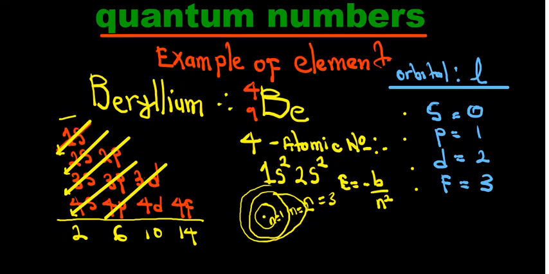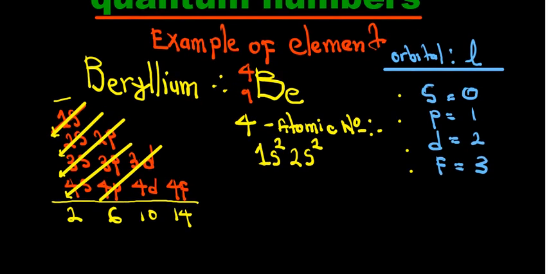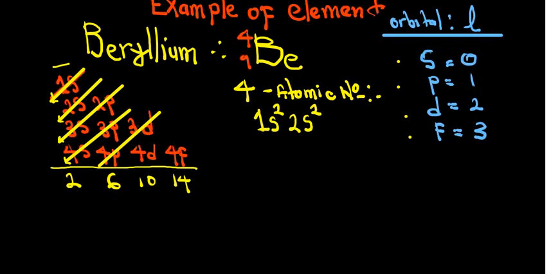So now, since I've given that analysis, we have our electronic configuration of beryllium as 1s2, 2s2, meaning that if I add 2 plus 2, I'm going to have 4 as the total number of electrons, which should be the target. After doing that, now let's find out, okay, now we have this. What are the quantum numbers that we're supposed to get?